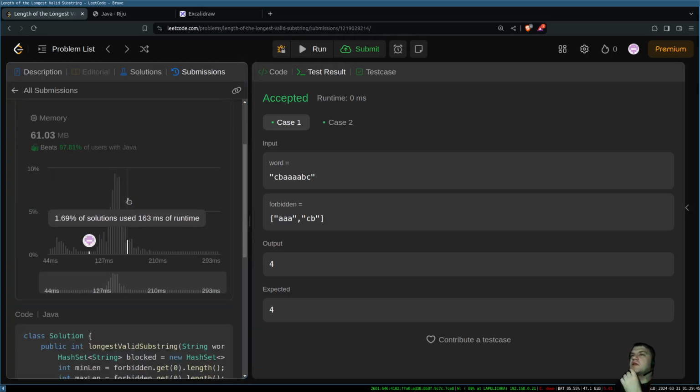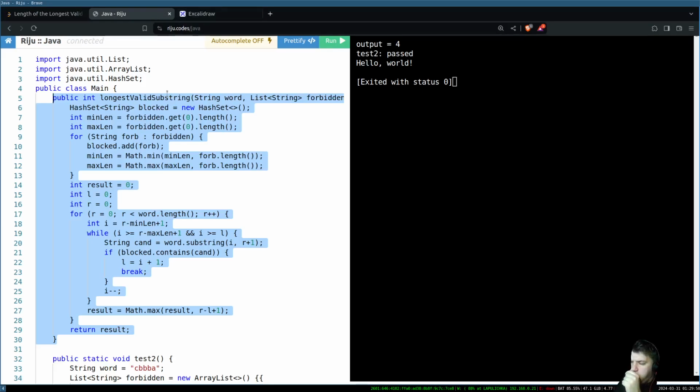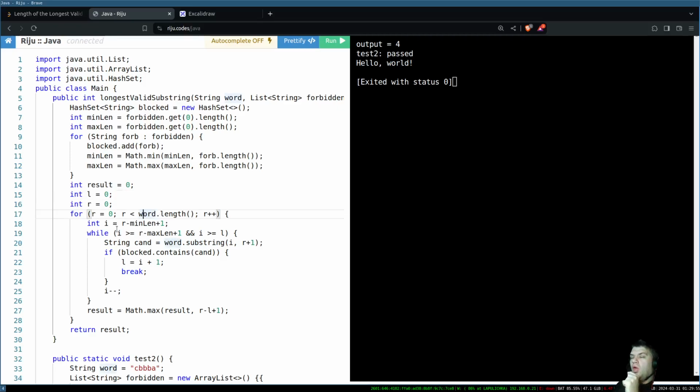My sketch for this video was to convert from this hash set searching to a tree structure.